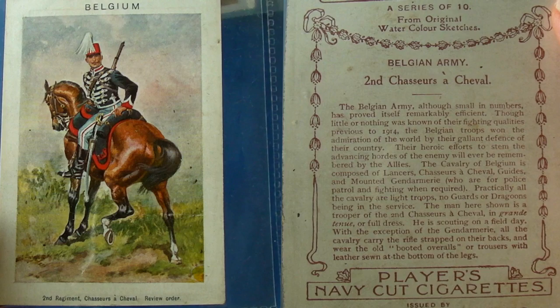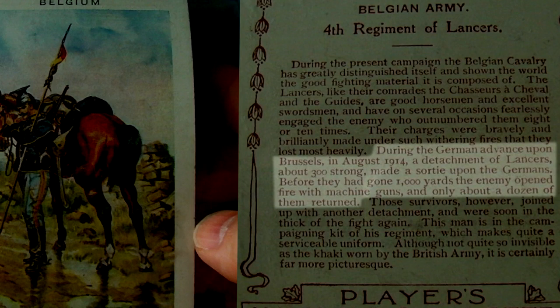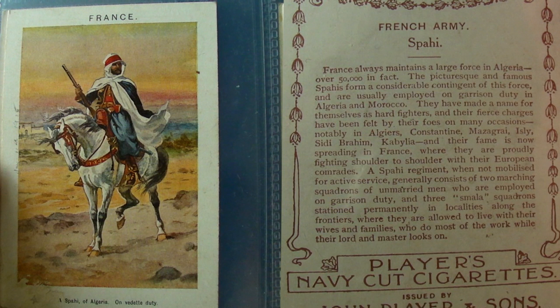The back of this particular card really sets the scene. It says: during the German advance upon Brussels in August 1914, a detachment of Lancers about 300 strong made a sortie upon the Germans. Before they'd gone just a thousand yards, the enemy opened fire with their machine guns and only about a dozen of them returned. It now seems crazy to think that they were still using cavalry regiments in World War One.